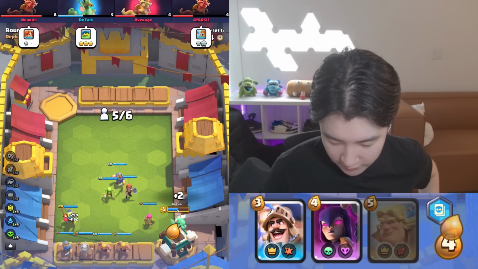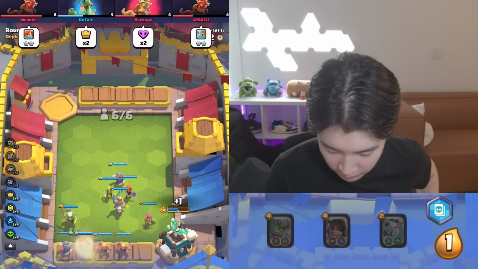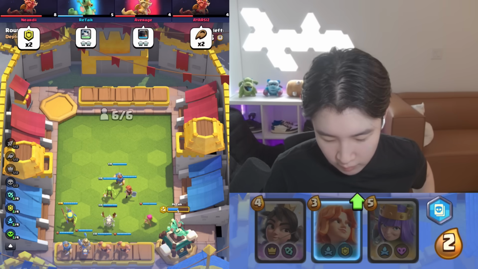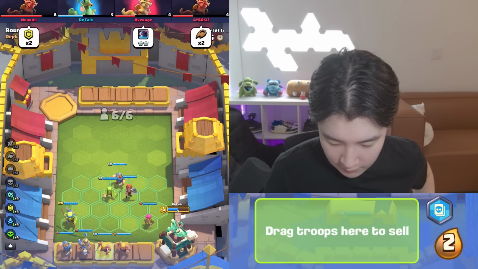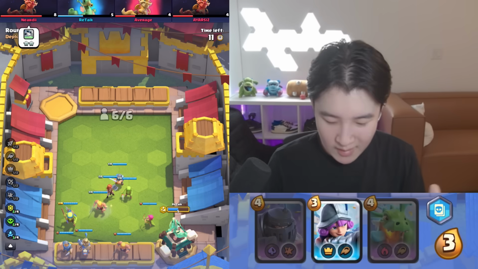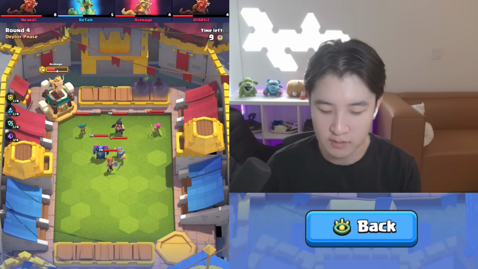Let's actually 3-star that. That's honestly really good. Let's go for the Prince, and then I probably will... Let's see, we're kind of about to lose, but I think I could probably sell this guy, upgrade him, and then I think I could do this, ideally. And then, yeah, we do shield up all of our units there, so that's very good.